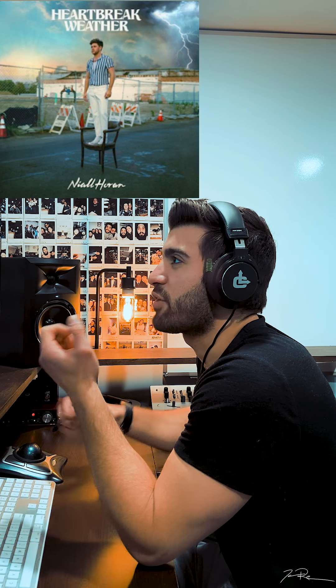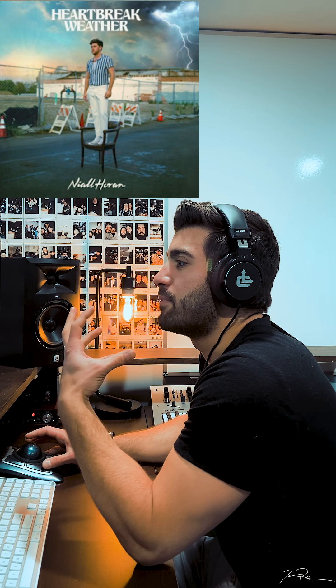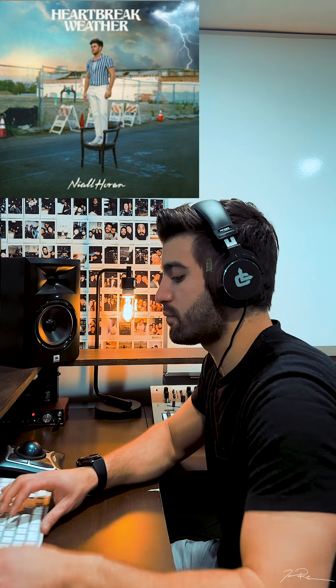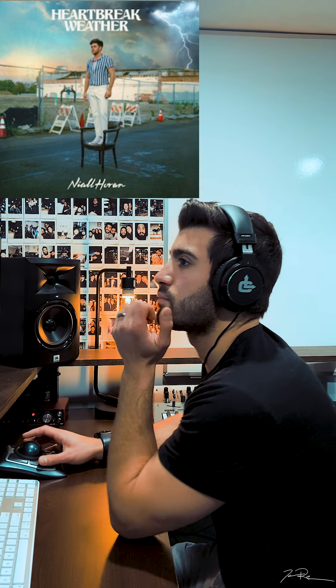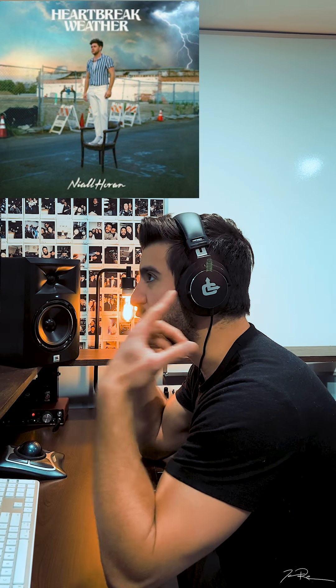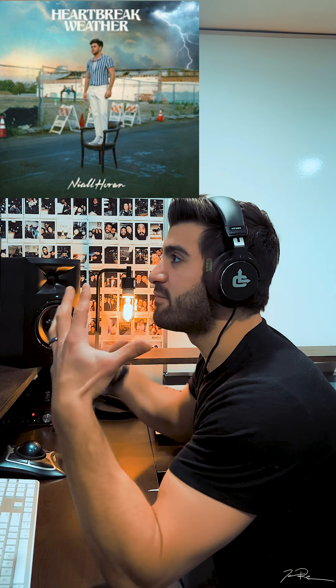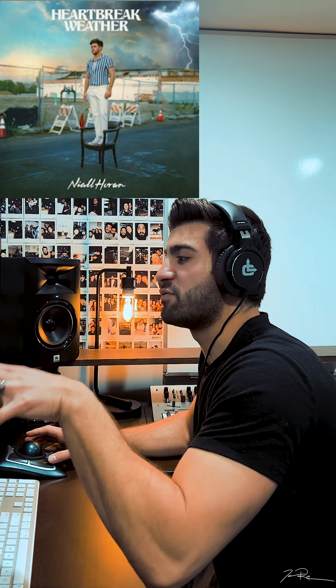I really like that guitar riff. It almost reminds me of the 1975 with their clean arpeggiated guitar sounds. And the bass is kind of gritty and full-on — it's exactly what you want there in the moment. I like how the drums pulled out and the snaps came in, because the chorus is probably about to come in. What that does is it gives a little break to your ears, and when the chorus hits with the drums coming back in, they sound a lot bigger and more full because you came from something that wasn't as big.